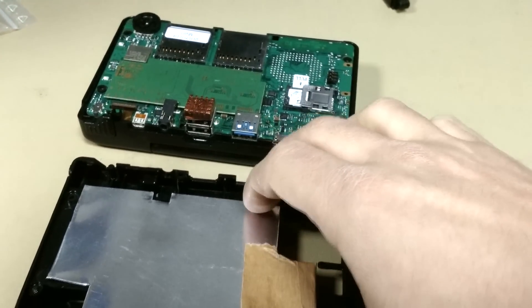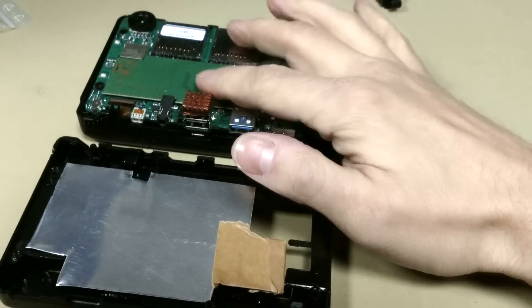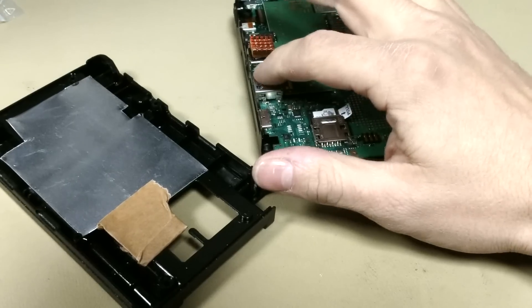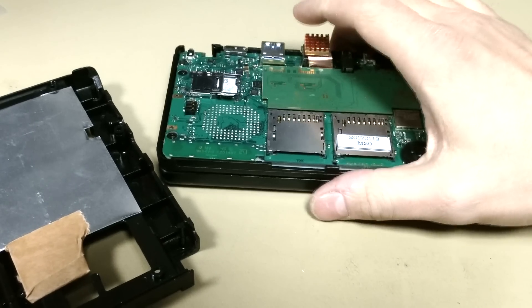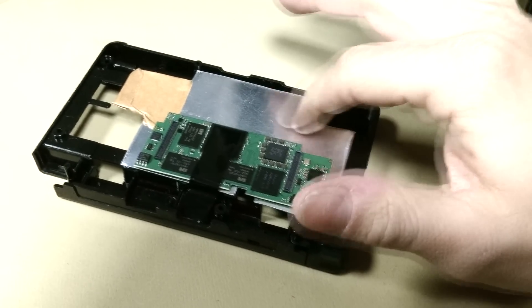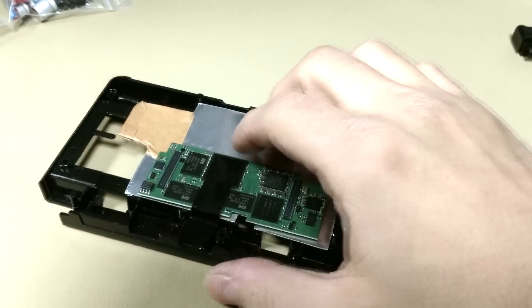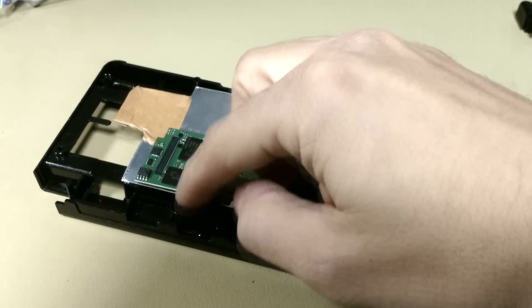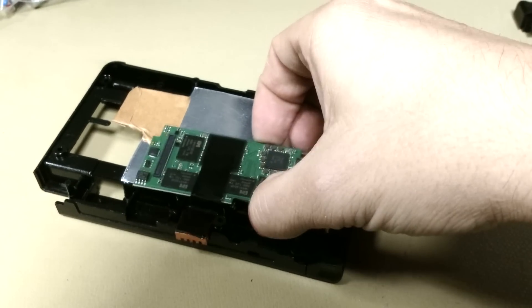This one keeps the battery cool, and this one moves the heat directly into the heatsink from the CPU. Here is the CPU board without the main board on top — this is for keeping the battery cool and a bit for heat dissipation. This is the copper tray with the heatsink.